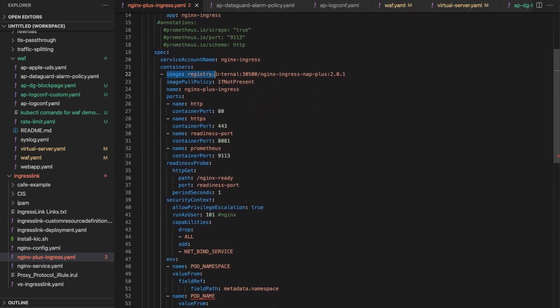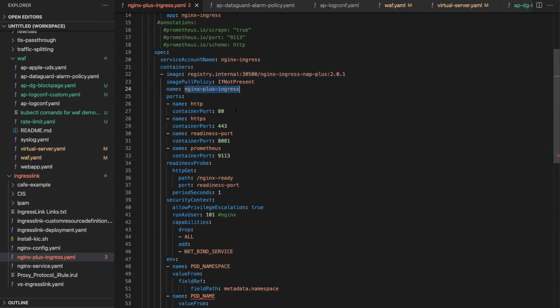And if we just jump down to a few highlights here, we can see our image is referencing an internal repo to pull our Ingress controller pod out to be deployed. So that's real important because when we have our commercial deployment of our Ingress controller, we need to make sure we keep those license keys secure. So using an internal registry for your NGINX Plus Kubernetes Ingress controller is a must for sure.